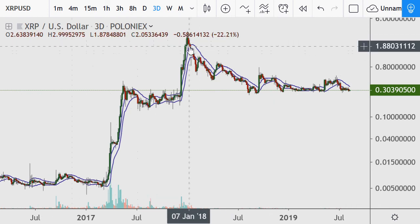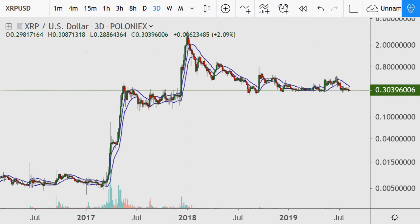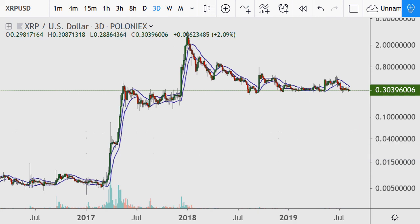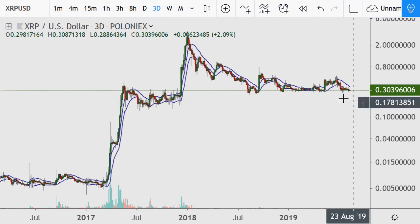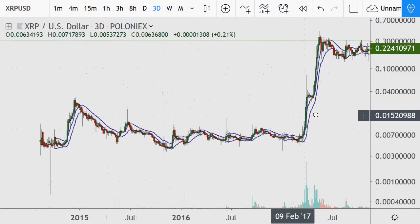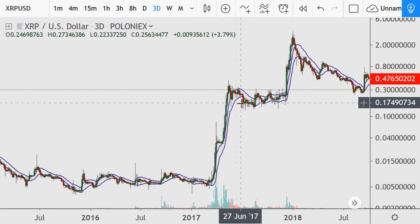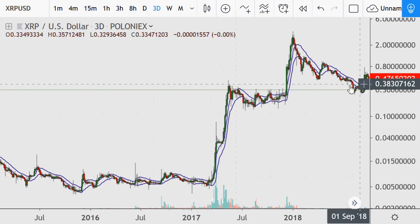Since this high, which occurred in January 2018, we'll take a few days off, whatever it is, for a year. So we've got all of 2018 minus a few days, and 2019. Well, we're in August, so 7 months completed. That's like 19 months, could be more, of just doing this, sort of like what it was doing here. But it just goes to show you when these things have a huge move, it's just that huge move.